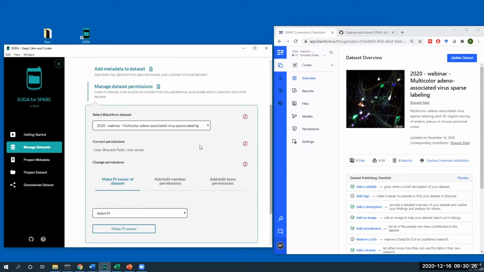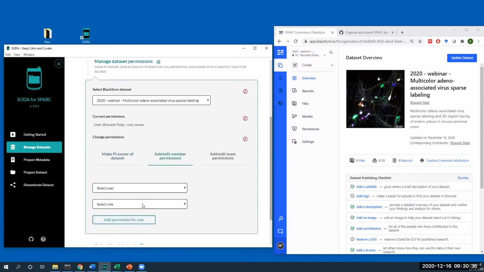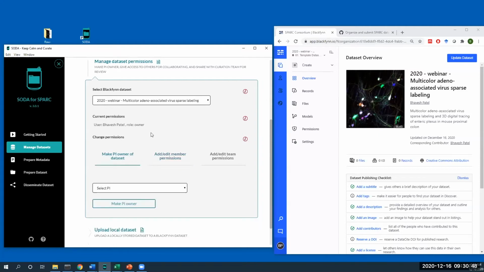And the permissions are what you give to others on your data set so they can accomplish different actions depending on what permission you give them among the different options available on Blackfynn. They would have different authorization to edit the data set. And if you don't want to think about this too much, the only requirement for SPARC is for the PI of the award to be the owner.